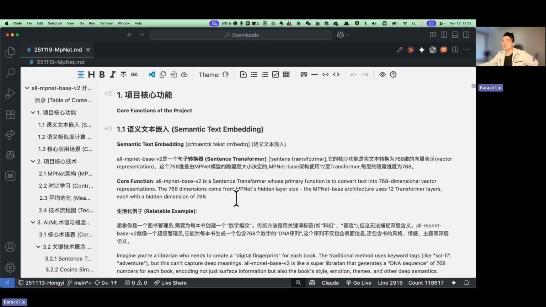The 768 dimensions came from MPNet's hidden layer size. The mpnet-base architecture uses 12 transformer layers, each with a hidden dimension of 768.